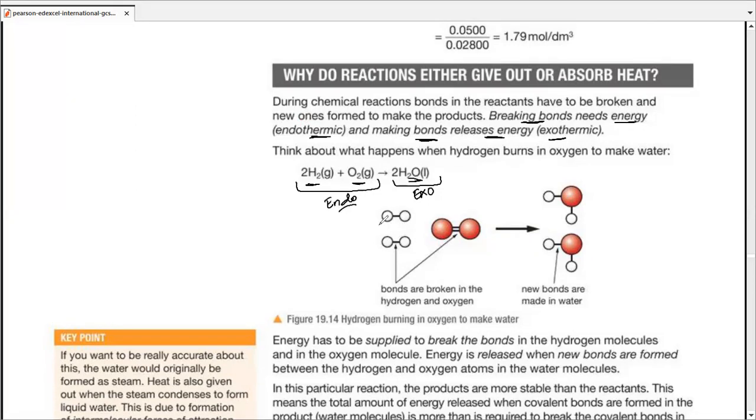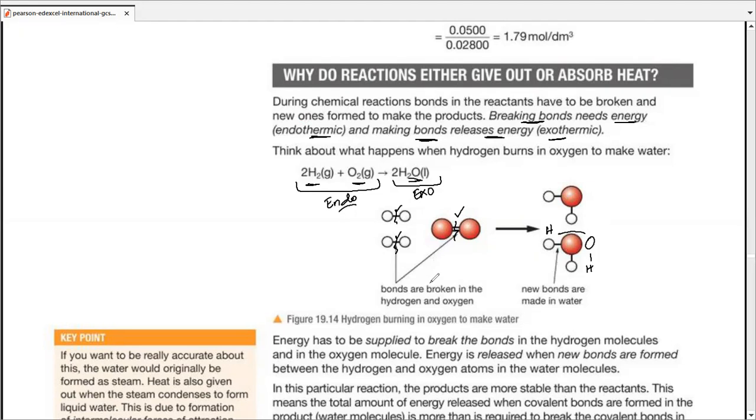You would notice there are two molecules of hydrogen. Both have a single covalent bond. There is one molecule of oxygen which has a double bond. And all of these bonds are broken down, this one, this one, this one, and we form new bonds. We're actually forming two molecules of water, and for every molecule of water, you would find two single covalent bonds. Oxygen is making a bond with hydrogen here, and oxygen is making a bond with hydrogen here too. This is for just one molecule of water.